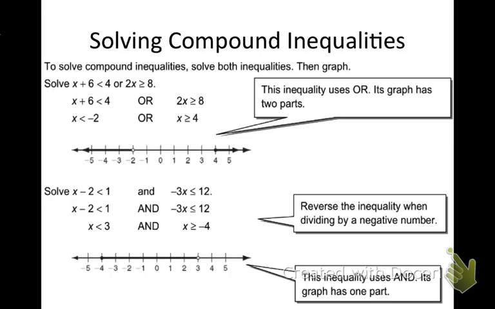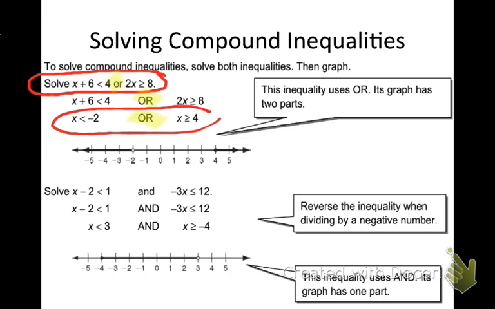Okay? So as you look through here, we're first going to start off talking about solving compound inequalities. Here's what it's going to say. It's going to say, solve these two inequalities. Now, it's a compound inequality because it has the word or. You are literally solving just two inequalities. Like this right here, that is your answer. Now, I might ask you to graph that, and you can graph that. Okay? But compound inequalities, nothing more than two problems to do in one. If you think about it that way, it's really pretty straightforward and simple.